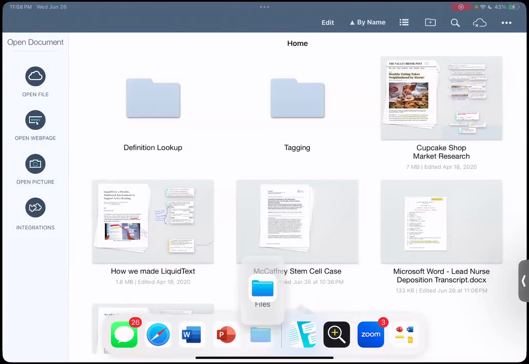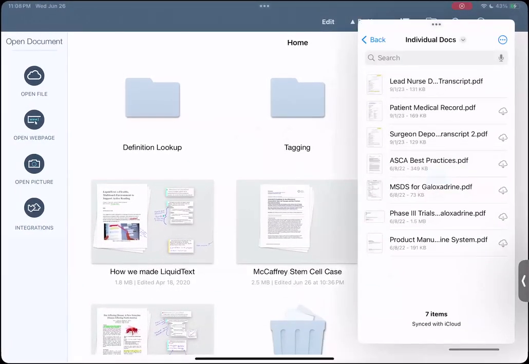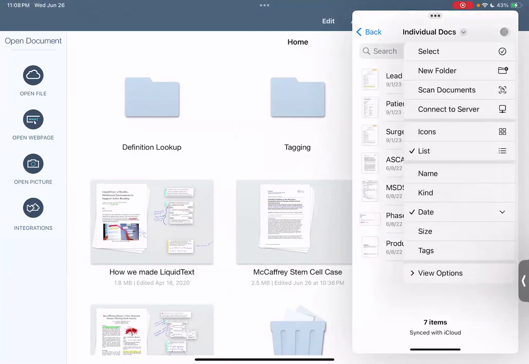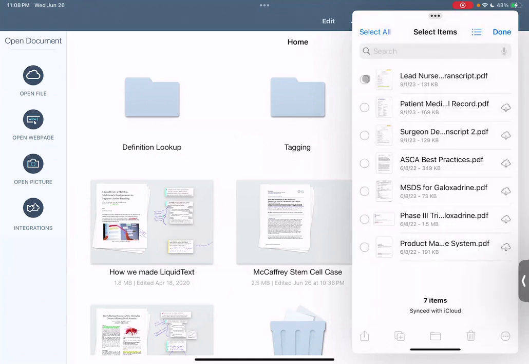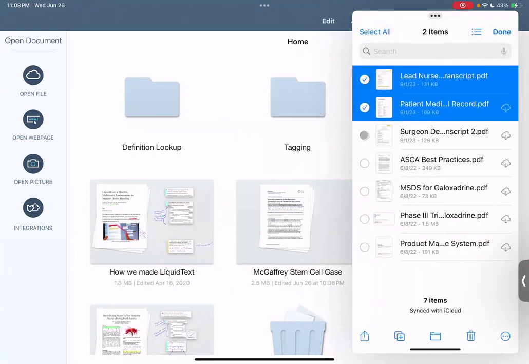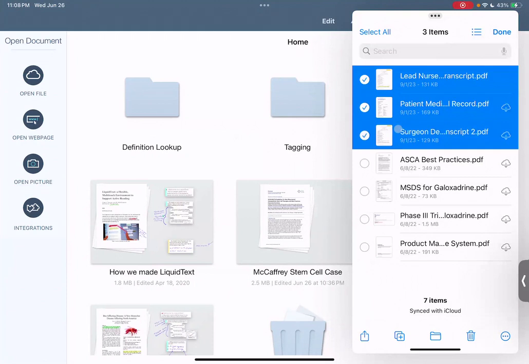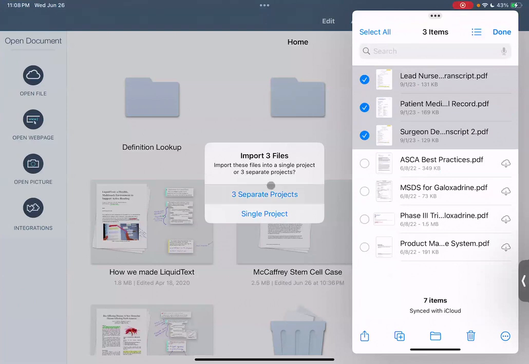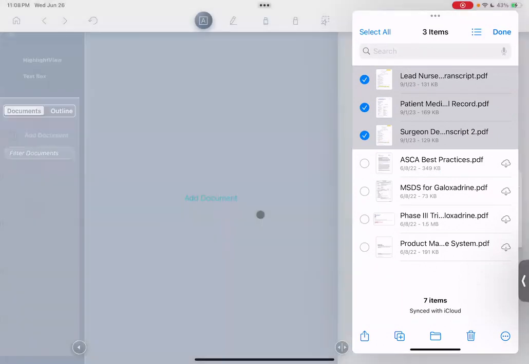And we'll bring back up the file picker. Now, let's suppose you want to make a project that has more than just one document. Well, you can always add documents as you go, but if you already know in advance that you want to create a project from, let's say, 5 or 6 documents, you can do that. So let's say I just select these 3 documents. I want to create a new project. I just drag all 3 of these together right into Liquidtext. And it'll say, would you like to create one project or a few? I'll select create a single project.